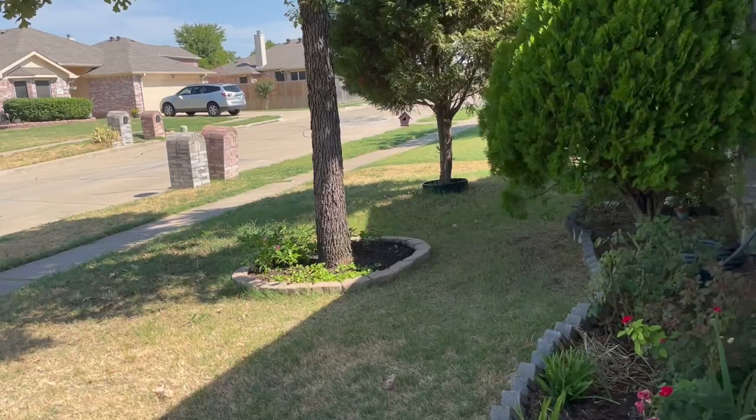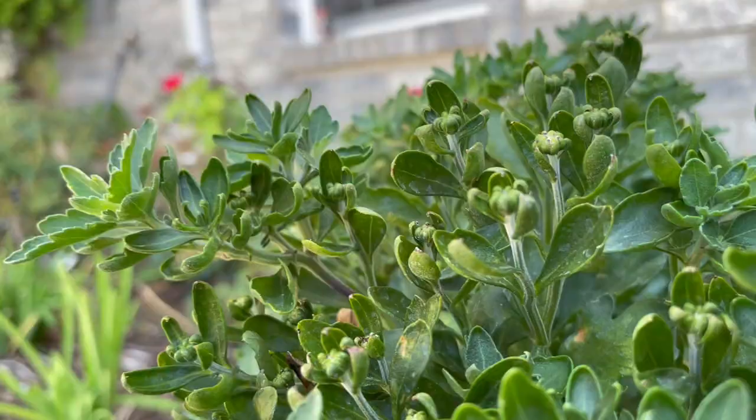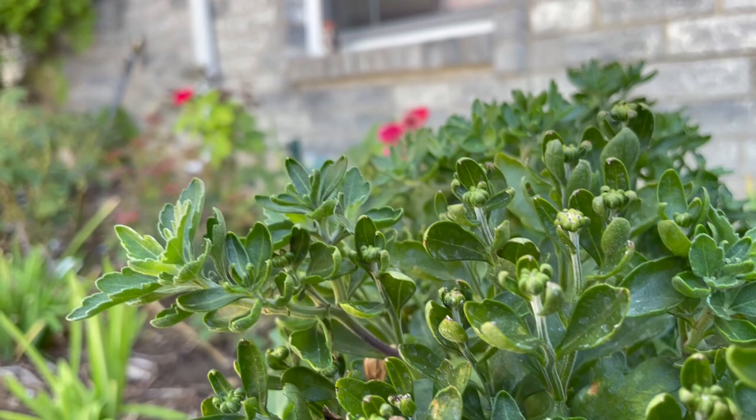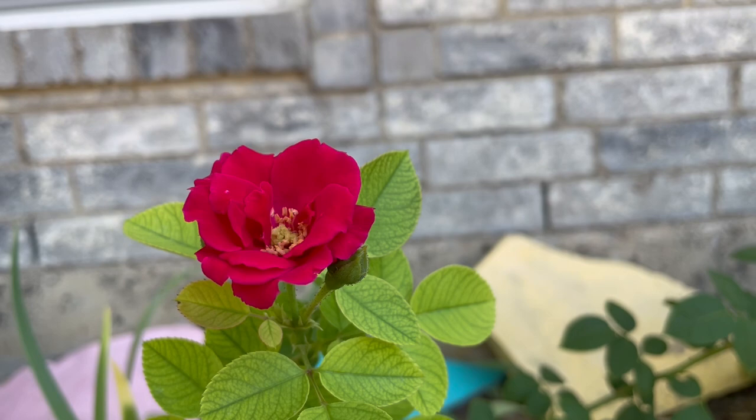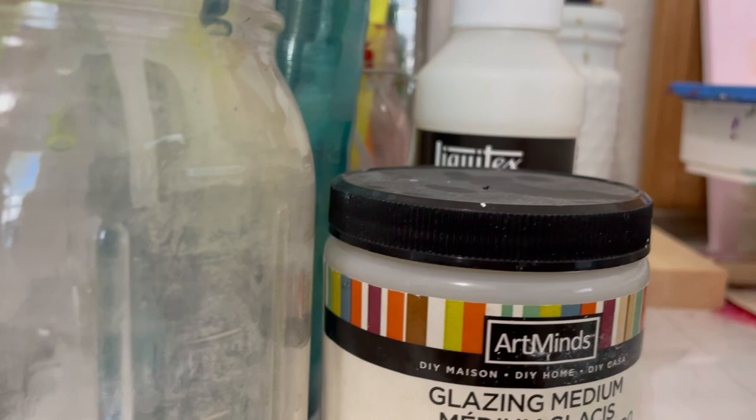This week I just have a good feel of accomplishment. Even though my project is not completely finished, I know I've come a long way and I just can't wait to hit the finish line. By the way, these are the beautiful roses that we have in our front yard, and they are definitely a good inspiration for many of my flower paintings. For now, let's get back to work.